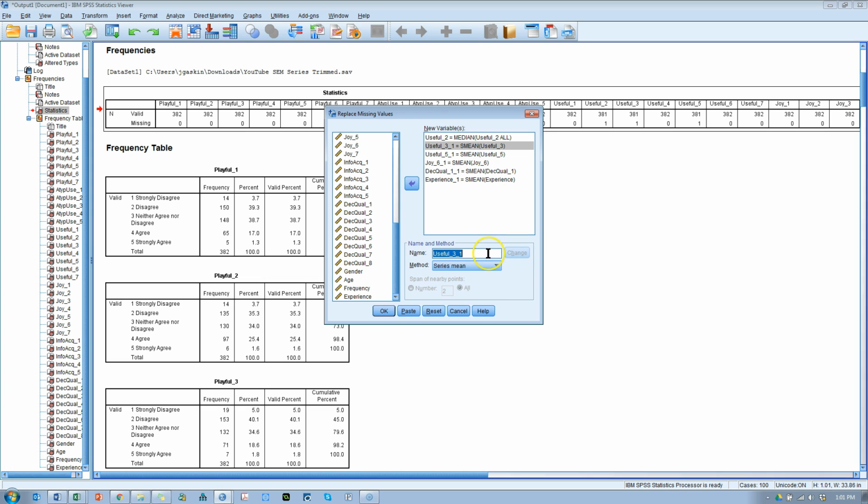And then hit change. Then this one, get rid of the same. But for experience, I want it to be the mean. I'll still get rid of this _1, so it just replaces the existing variable. Okay, and then I hit OK. And it says change existing variables. It says that because I'm naming them the exact same thing as I have variables named already. The answer is yes, I want to replace them.